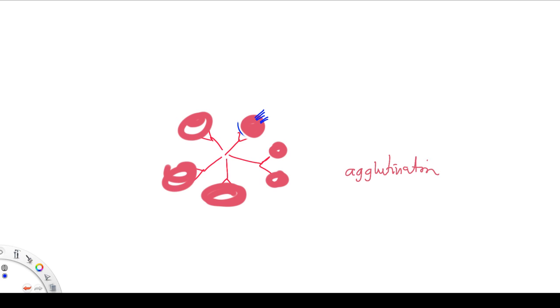Okay? But you should match them A, B, C to see what happens. There's two things that happen: agglutination and hemolysis. If you have diffuse hemolysis of many red blood cells, what happens to your ability to carry oxygen to your tissue? Goes down. And you will gasp for air. You will have difficulty breathing. You'll have tachycardia. You'll have a lot of symptoms. Okay? Yeah.